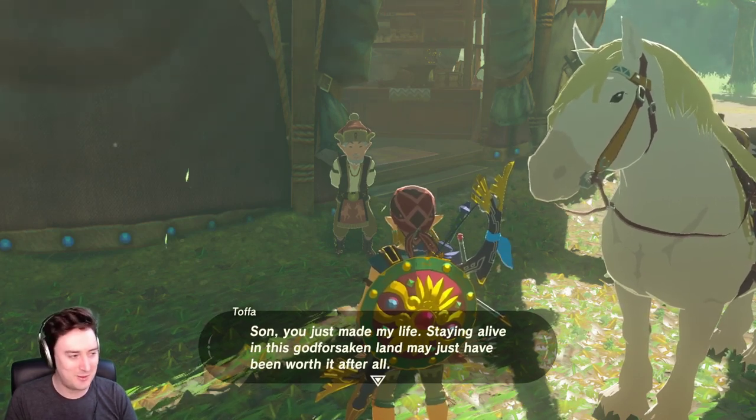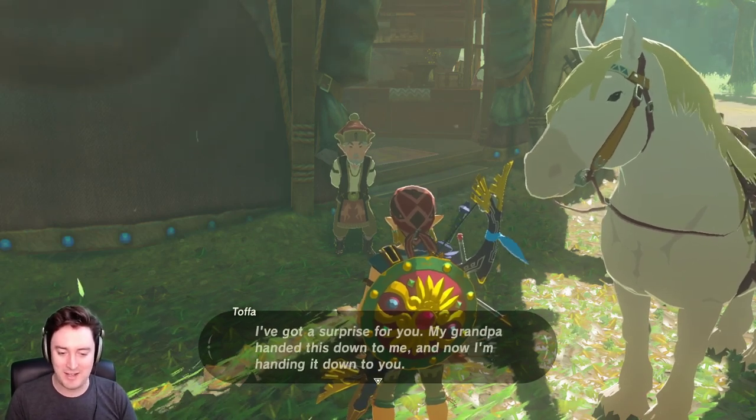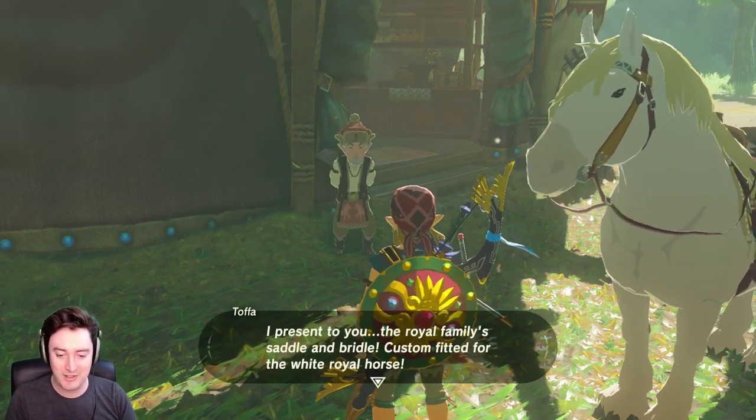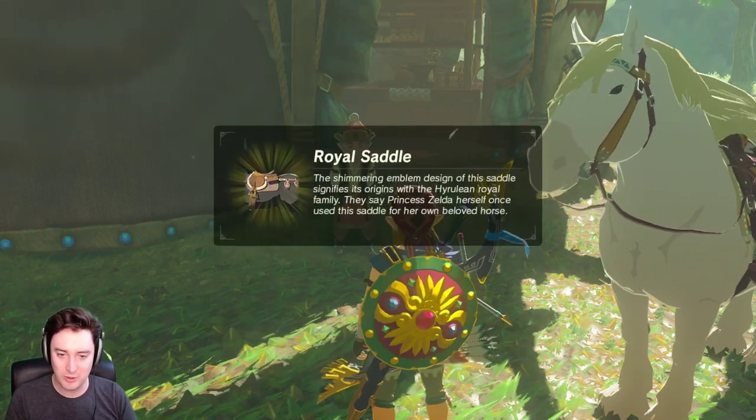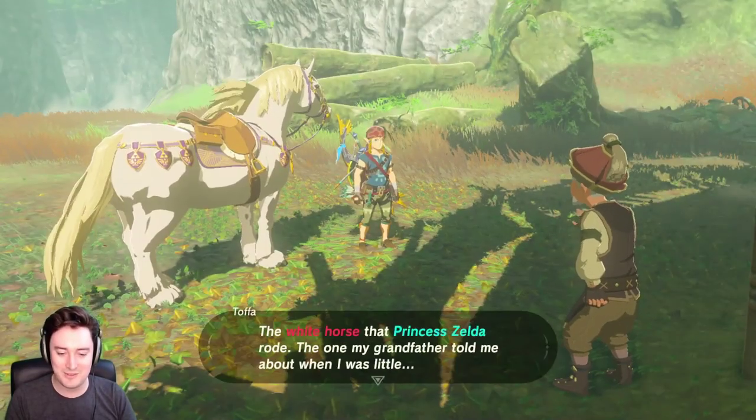Wow. Okay, Toffer, that's quite intense. I've got a surprise for you. My grandpa handed this down to me, and now I'm handing it down to you. I present to you the royal family saddle and bridle, custom fitted for the white royal horse. Oh, yes. Yay!